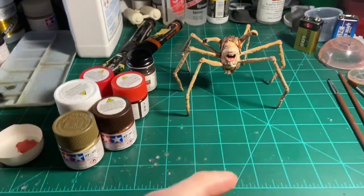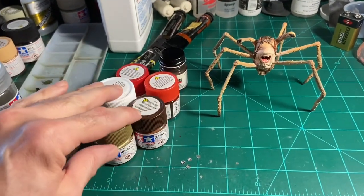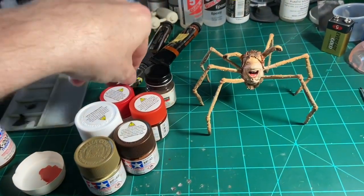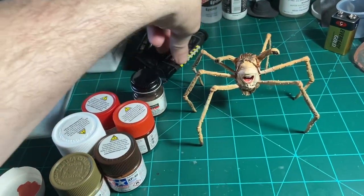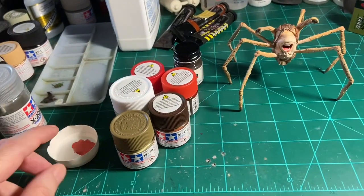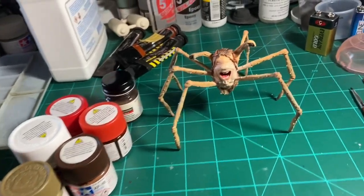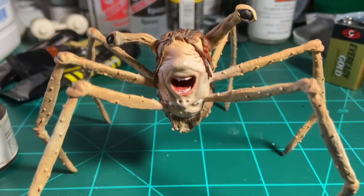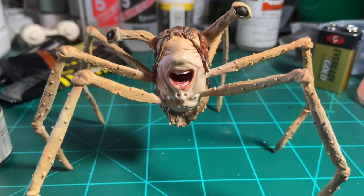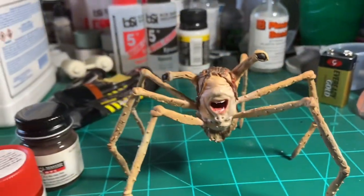All right, so I did quite a bit more painting on the spider head. I used all these colors, and I showed them in some previous stills. I haven't used these yet. These are some oils that I'm going to use in a moment. But for right now, I created a little mix of some clear red and some white to do the inside of his mouth. You don't want that to be pure red, but it's a reddish looking color for his mouth. I just used some white over his teeth. I painted white over his eyes initially.